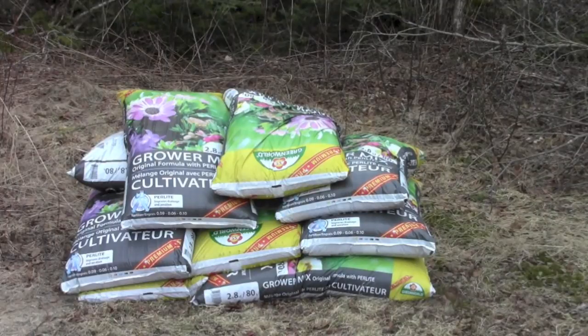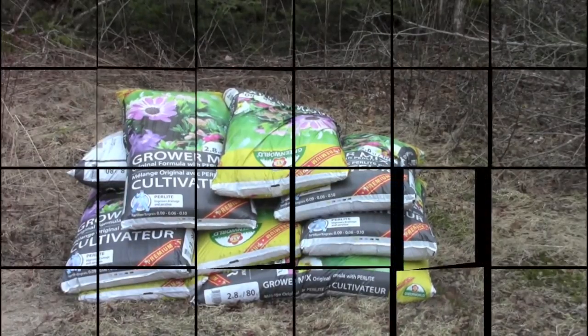So that's why my potatoes were scabby last year and why they're going to have some scab on them this year, I imagine. Next year I've got to remember to buy something different to plant the potatoes in. But anyway, hopefully we'll get a good harvest of them, whether they've got a little scab or not.